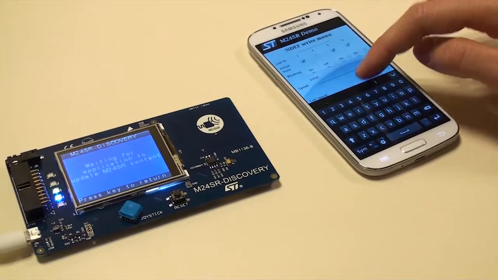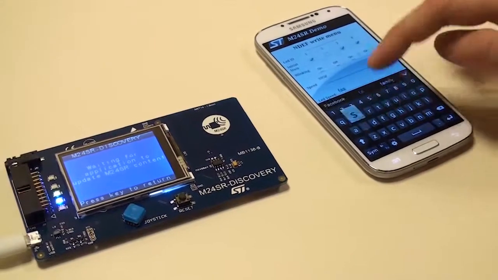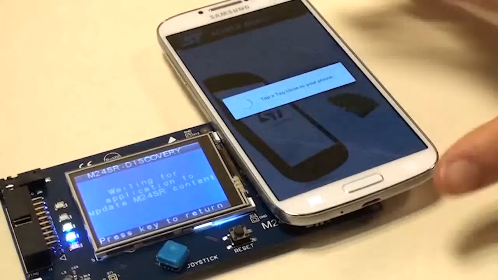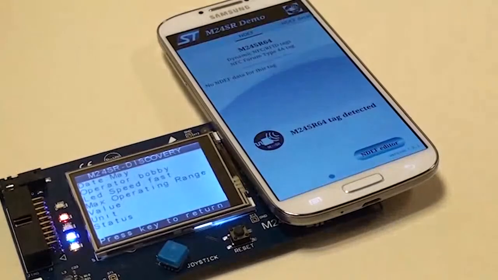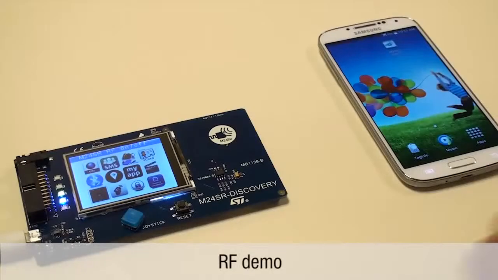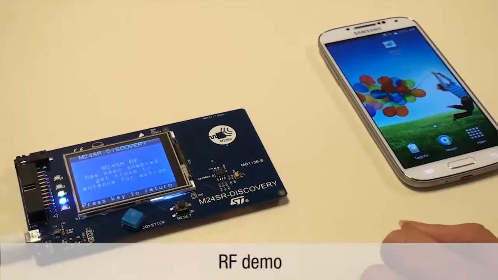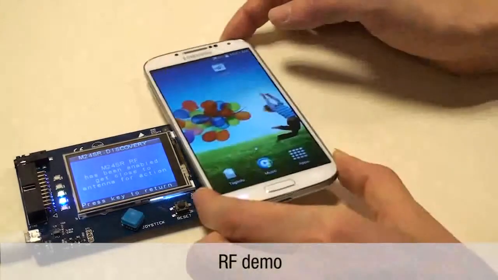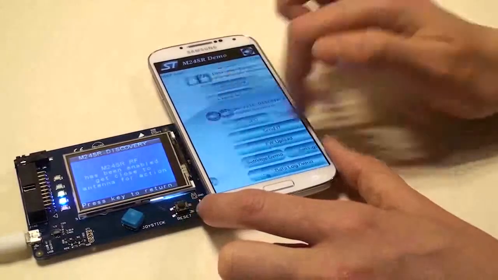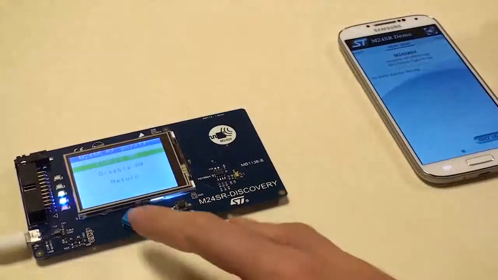You can develop and implement your own application as we are providing source code and complete firmware. As I click on Write the Parameter, it is stored in the demonstration board, and LEDs 1, 3, and 4 start blinking. Select RF on-off. If you enable the RF, it is possible to read the tag. When the RF is disabled, it is no longer possible to detect the M24SR.